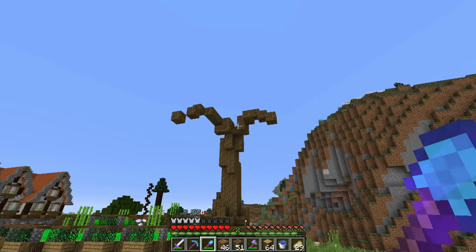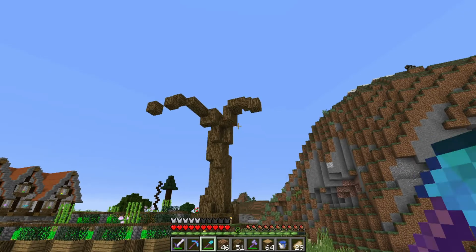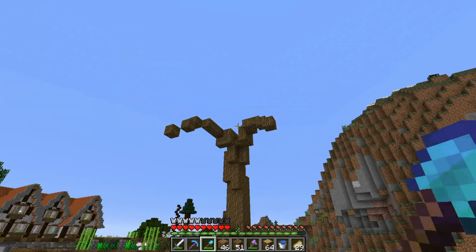Yeah, there's something wrong up here, but that'll all be covered with leaves. The bark is kind of going in the wrong directions. Should be going sideways like that one, but there's a cow up there.